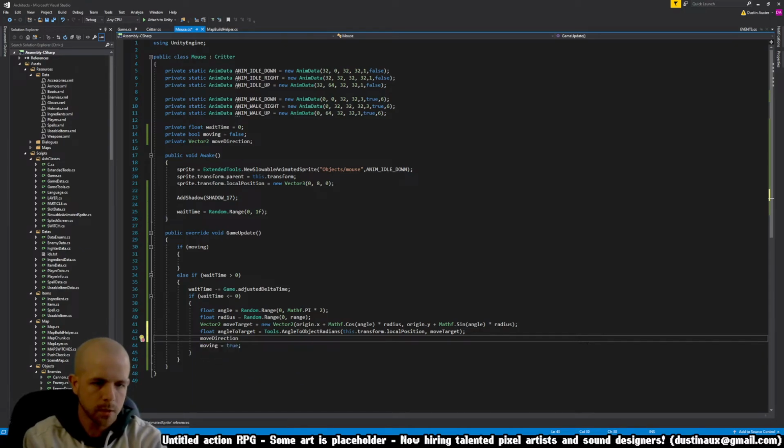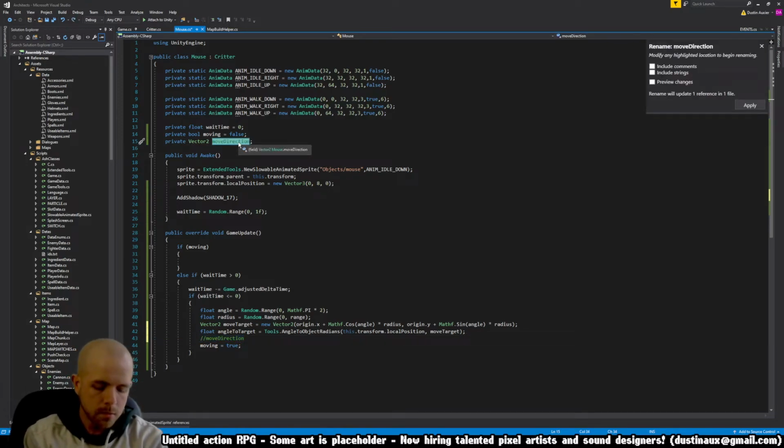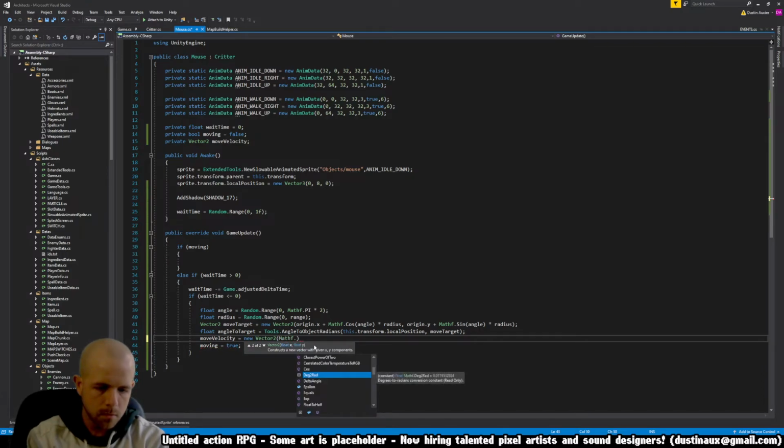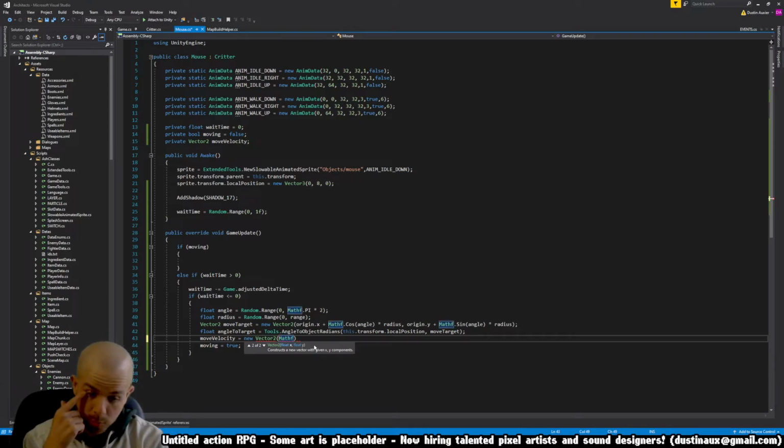Set our move direction. I'm gonna rename, why not? Visual Studio, move velocity. Velocity is... I gotta remember this.